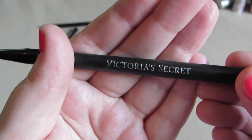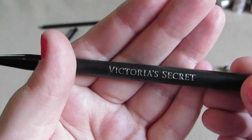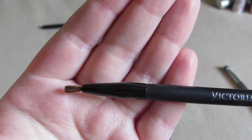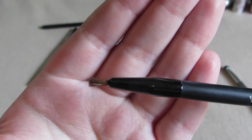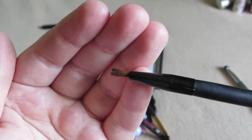The brush that I'm getting rid of is from Victoria's Secret. I've noticed that a lot of the Victoria's Secret brushes, especially the ones that come with their Victoria's Secret fashion show makeup bags, they're not that great quality. This is supposed to be like a gel liner brush, but it's very frayed and it's not very skinny. It doesn't give me the type of application I want, so I will be giving this one away.